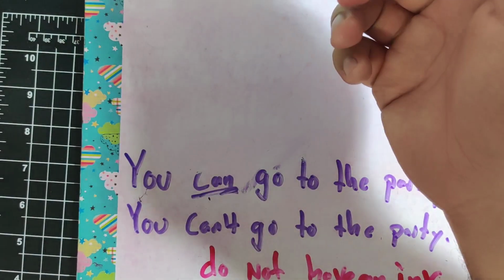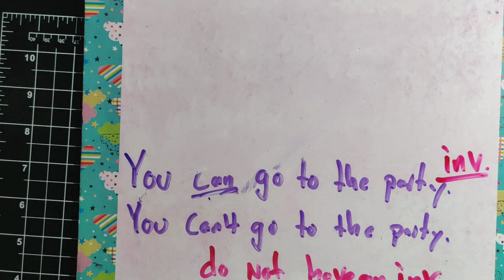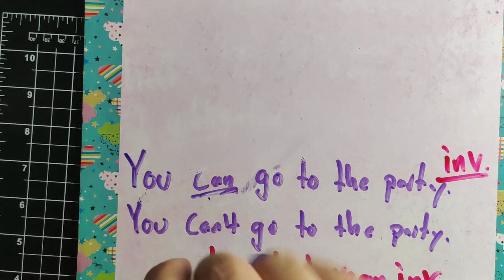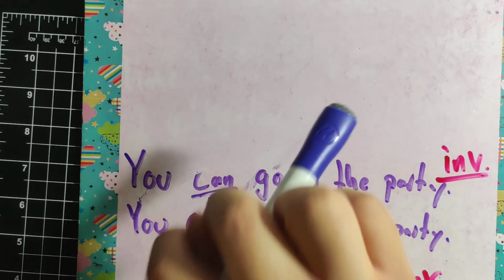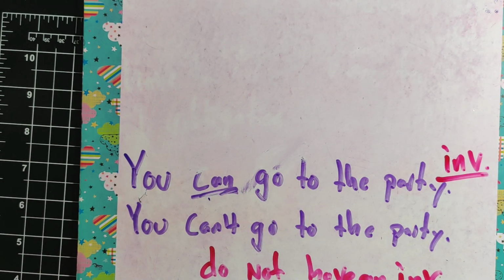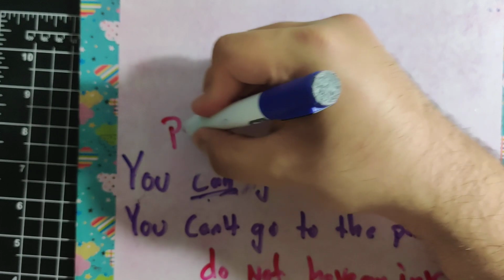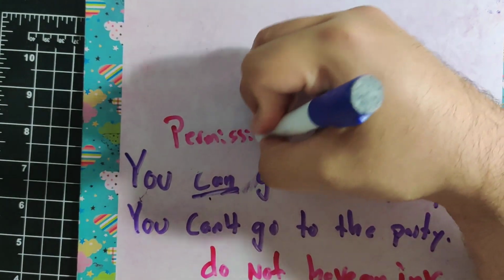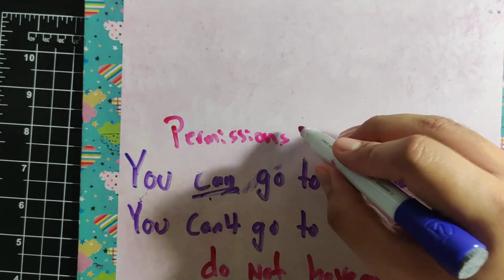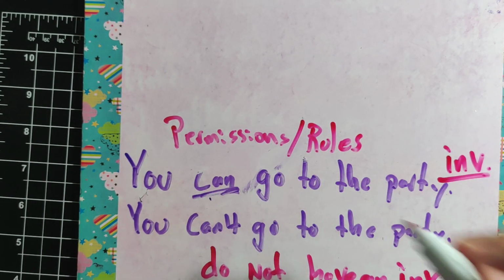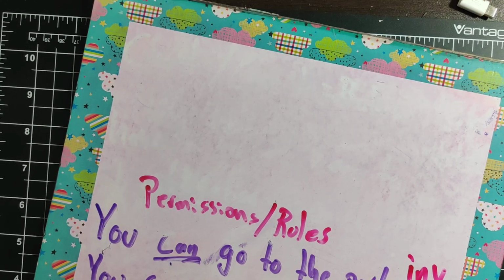I can't even do a wheel motion here. Let's just do this. See? All right. You can't drink and drive. Okay. Can you go to Xochipilli? Yes, you can. Okay. Oh, but what about at 9 o'clock or at 10 o'clock at night? That would be can't, right? You can't go to Xochipilli at 7. You see, we're using these for permissions, or you can say rules. And have to and don't have to is also pretty simple.